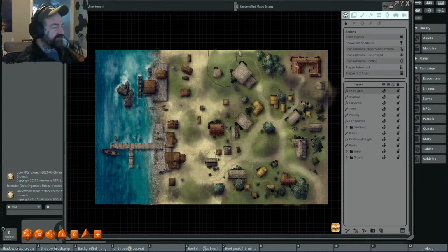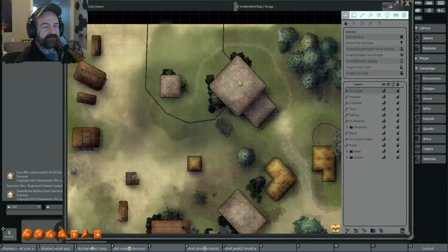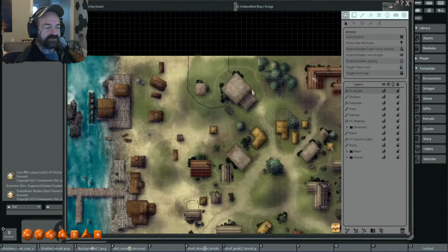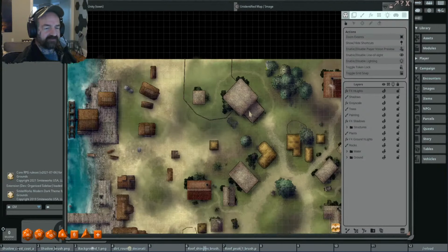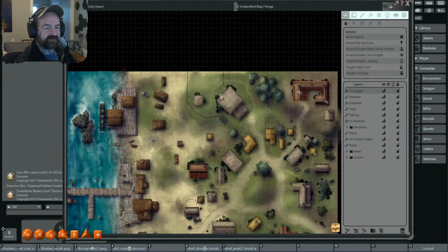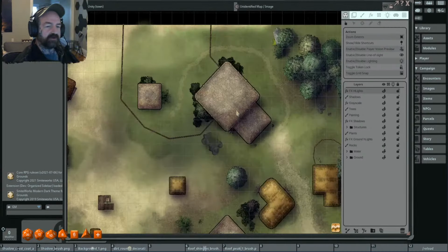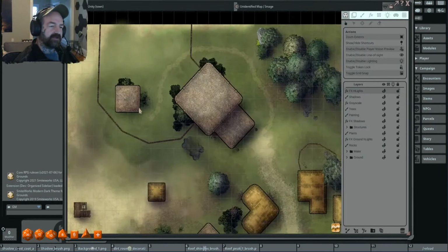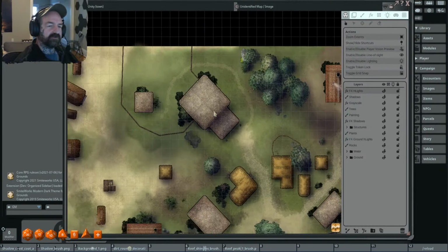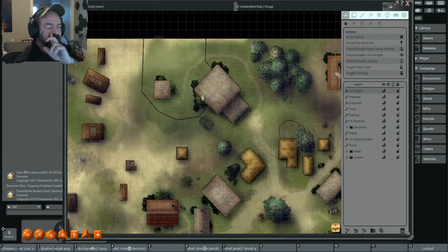So the first thing that we're going to do is I'm actually going to take a section of this map, and since we have the base of it already constructed here, this is the area we're going to be working in. I'm going to make a duplicate of this map and then get rid of everything except for the area that we're going to be working on, and then we can zoom in and start to add in lots of different little elements, as well as add all the decorative nature and whatnot.